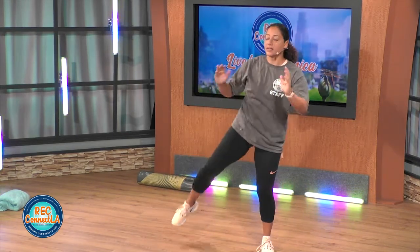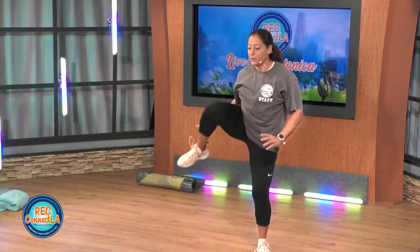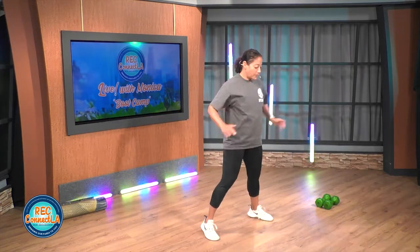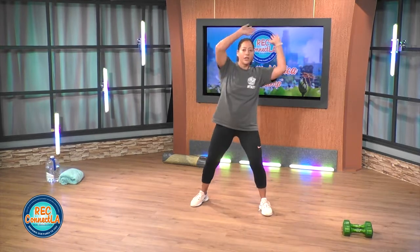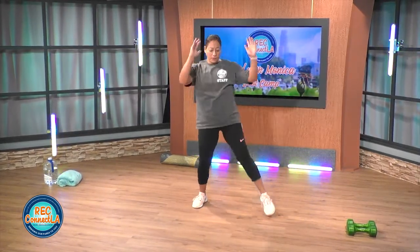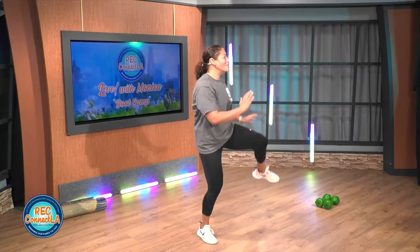Couple more minutes, and then we'll go right into the workout. Keep it up, come on. Gradually working on range of motion. Few more seconds. You are pushing from your toes and heels. One more each side.